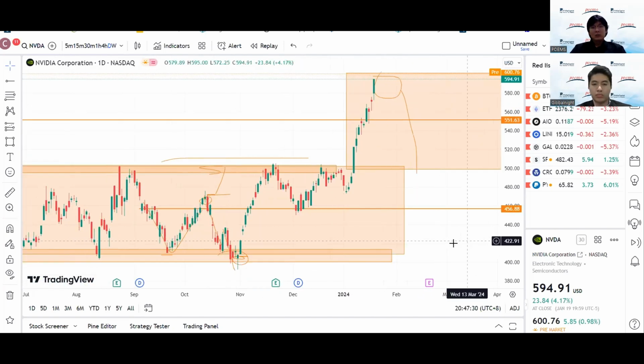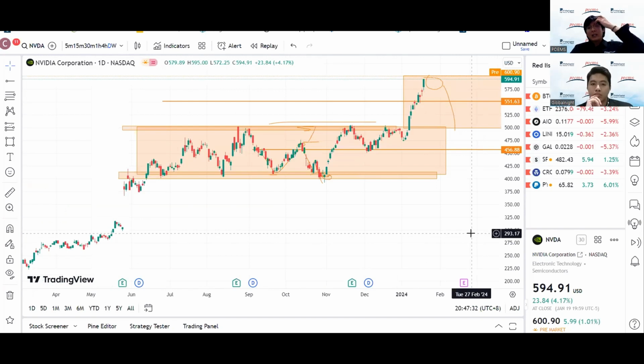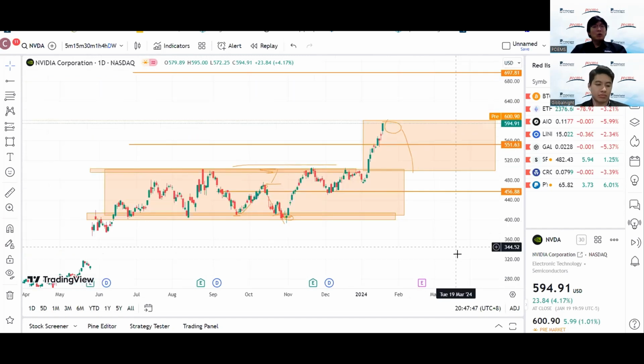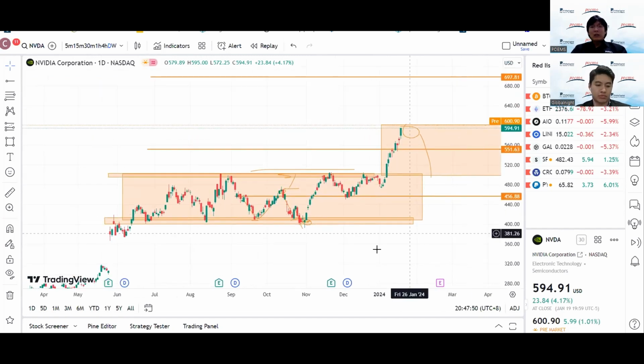So personally, I think NVIDIA for now we KIV. I don't want to give you nonsense numbers and all lah, but there's nothing you can do now for NVIDIA. If you're in a position, then good, congrats. 600, same real, quite a good profit already. We can leave some for 700, maybe even more. But generally for now, NVIDIA, there's nothing to do.